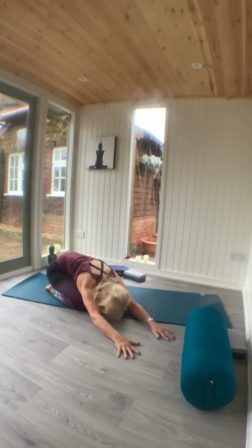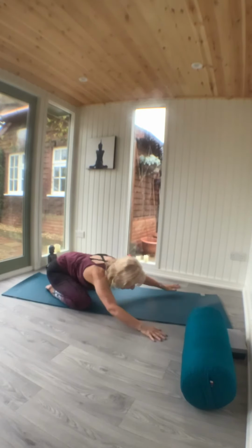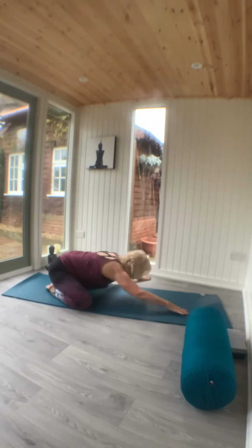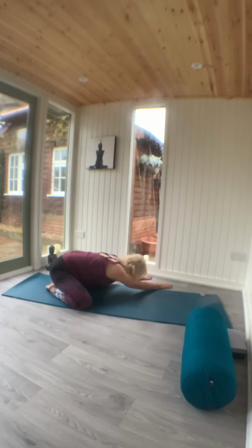Then breathe in, and as you breathe out, walk both hands back to centre. Reset yourself. Make sure you have no props in the way as you walk yourself over to the other side. Again, initially, hands are shoulder width apart as you bring the head down to the mat. Stay here, keep that hip down towards the heels. Already you've got a lovely stretch in the right hand side of the body. As you take the left hand, if you wish, on top of the right or not, your choice.